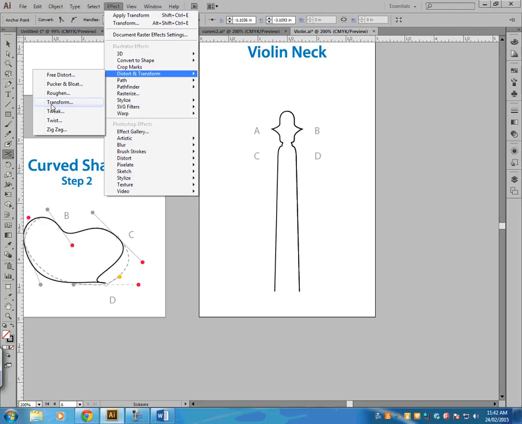So have a go at that, and have a go with the pencil tool and see whether you can do a smooth pencil shape. You could try it around the violin and see how well you can do it. But you will find that the pen tool has a lot more control, and the pencil tool is better for more free-form things. You might be just drawing your own thing, not tracing anything, and you could use the pencil tool in that case.